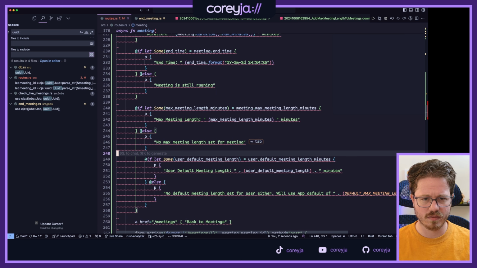So to do max duration, then I'm gonna need either a database. Yeah, let's just do this. Let's do it as a database user outside. So then we do if let some user max length equals user dot.